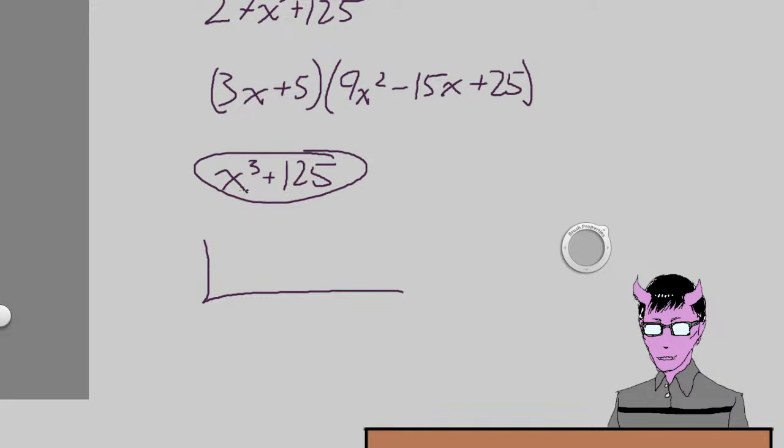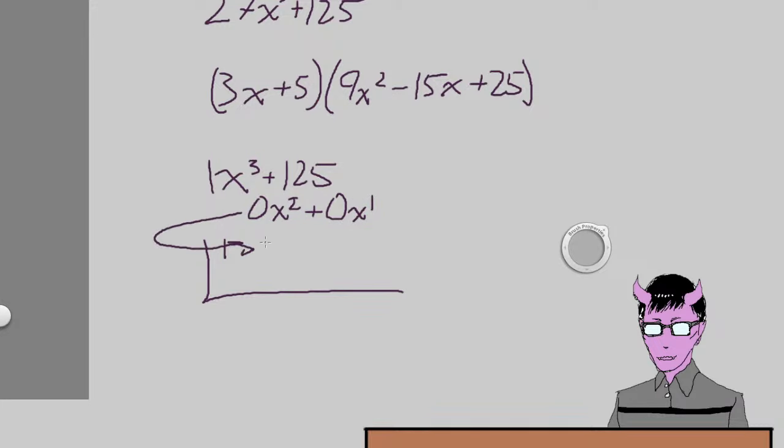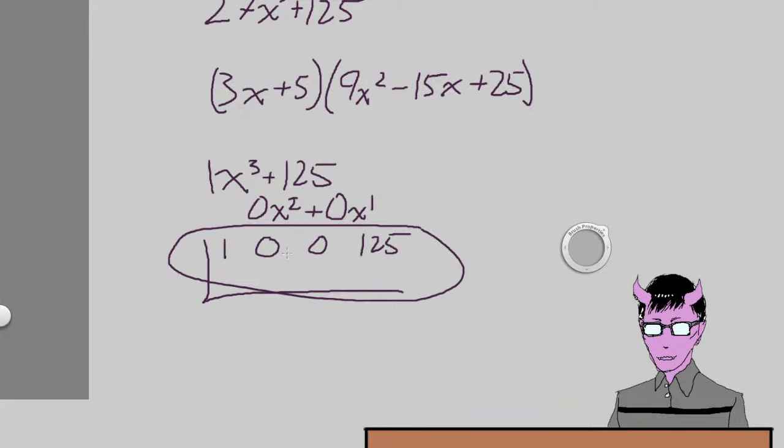Just remember, you got to use synthetic division. You have term number 1 with a coefficient of 1. And then you have the next term, this is not term number 2, technically. There are 2 invisible terms. Again, there's going to be 0x squared, and then there's going to be 0x power 1. We have to consider these in order to fully populate your synthetic division machine, because your machine is not that good, so you have to feed it all the relevant layers. There it is. So again, changing it from the given problem, remembering that there are invisible terms in the middle, now we've populated the synthetic division machine.